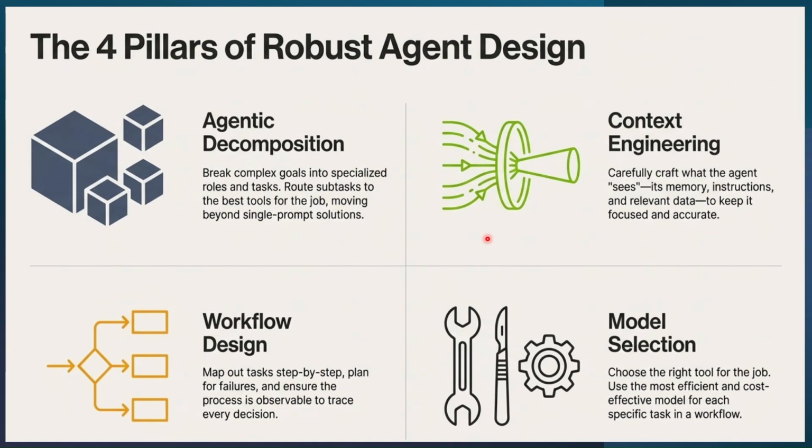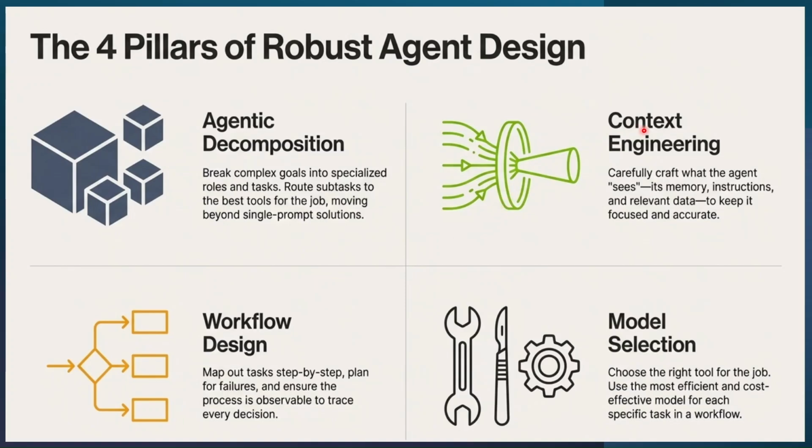So now we have a little bit of understanding around the agent and how it functions. But what are the pillars? It has four different pillars. Whenever we are thinking about building our own agent, we should be thinking about building with decomposition. We don't want one agent doing everything. We want an agent for a specific role. We should have a workflow, step by step. If something happens, what we'll be doing. If something doesn't happen, what we'll be doing.